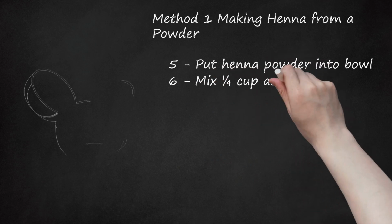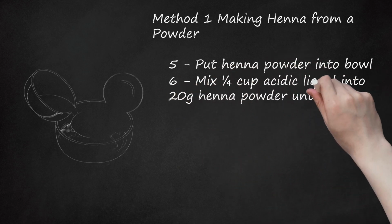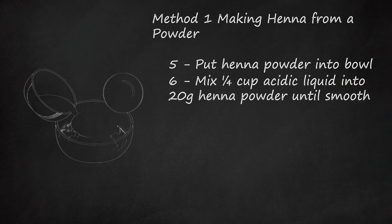6. Mix a 1/4 cup acidic liquid into 20 g henna powder until smooth. Mixing your henna powder with an acidic liquid, such as lemon juice or apple cider vinegar, until it is smooth assures that the henna powder releases its dye most effectively. If you are using more than 20 g henna powder, adjust your acidic liquid accordingly. For example, you would mix 1¼ cups acidic liquid to 100 grams henna powder.